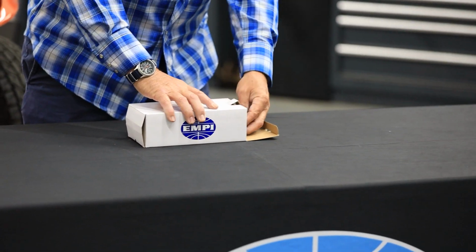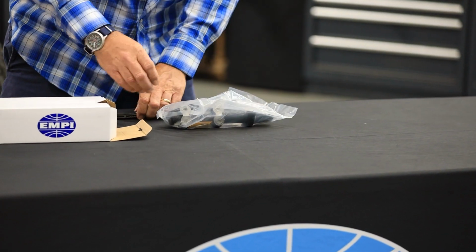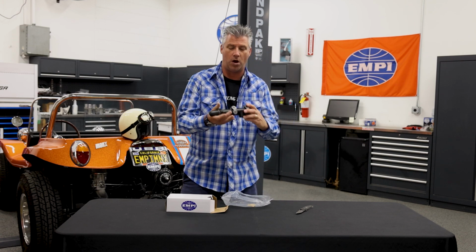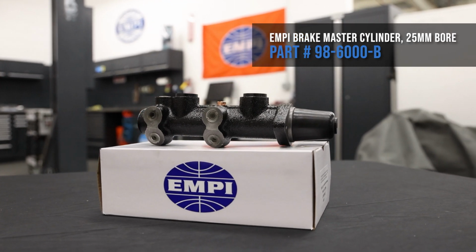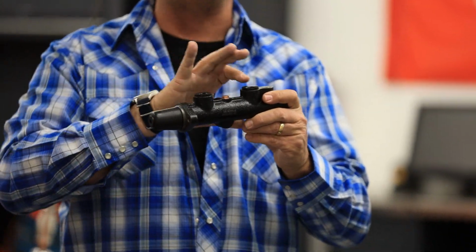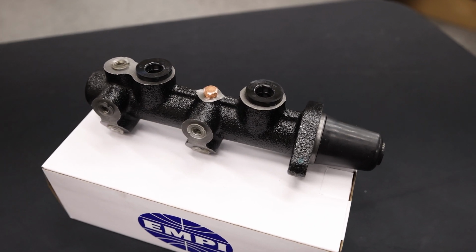So again, if you want a firm pedal, and if you want to be able to stop when you push the pedal the first time, not have to pump to get a firm pedal, then you are going to want this master cylinder. This is a dual circuit cylinder, so a little extra safety built in. It's going to move more fluid. As that pedal is pushed, we will move more fluid because the bore of the master cylinder is larger. So that's very critical. If you've got a stock braking system, this is probably not your master cylinder.